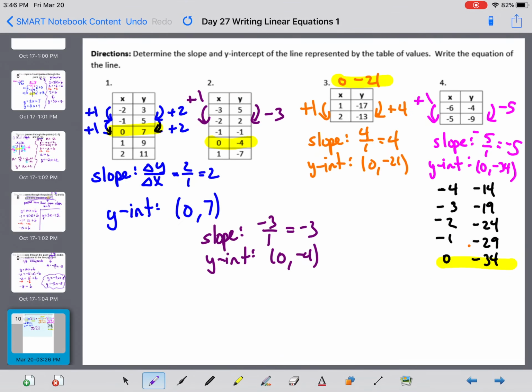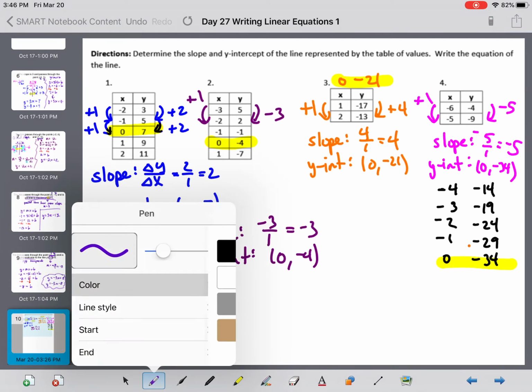All right, this last part here is I want you to pull up this sheet from D2L. It should be part of your notes. And I want you to go through and find the slope and find the y-intercept for all 8 of these equations. I already have my slope and y-intercept for these 4, and I have my slope and my y-intercept for the next 4 as well. But if you haven't come up with them yet, go ahead and take a moment and do that. And then we're going to be able to write the equation now from this table.